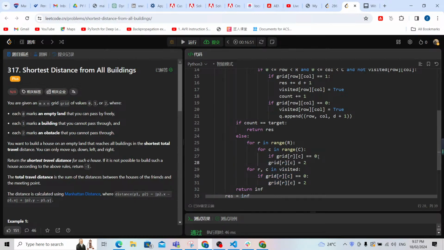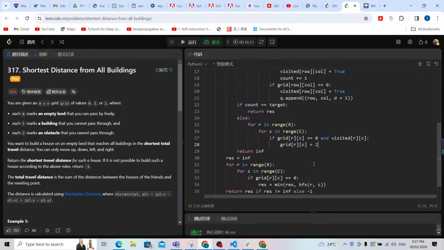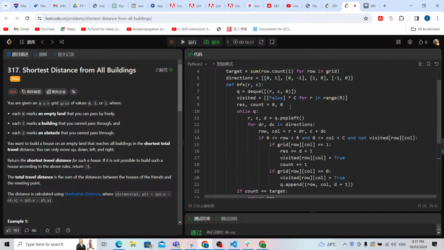If the grid RC equals 0 and visited R and C is true, it means some of the coordinates like R and C have been visited. It's similar to being inside the set. If it is inside the set, I'm gonna set the grid R and C equal to 2. Yeah, this is just to change the wasted set to a wasted matrix, because the matrix saves some time.